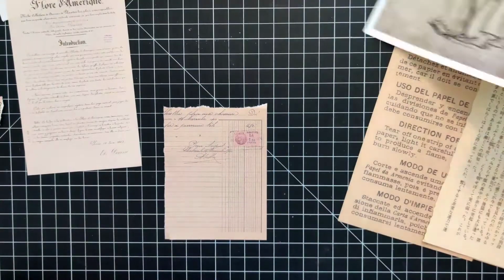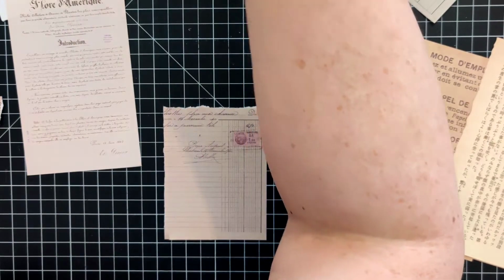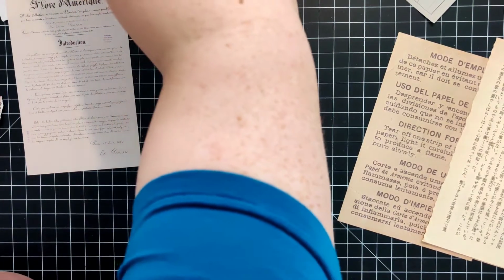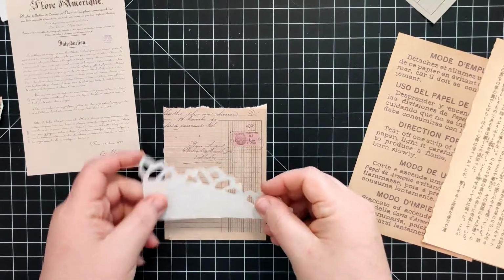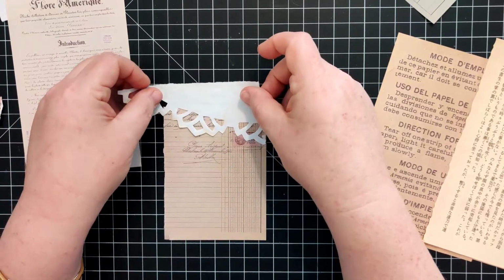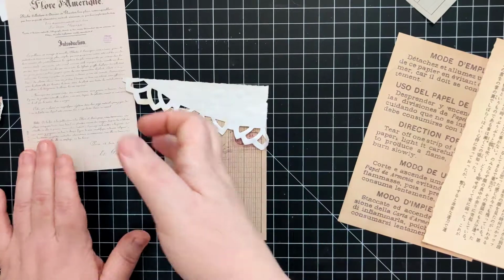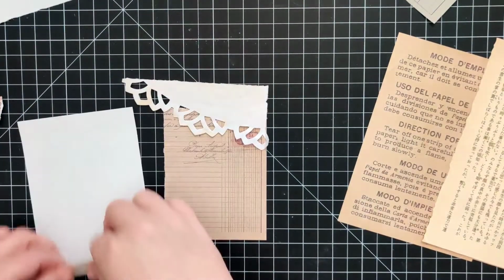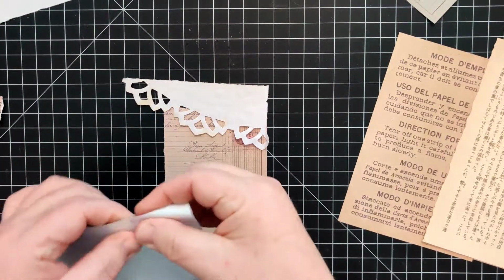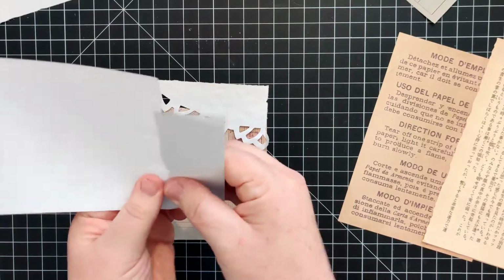The other thing that I really like about her style is she's mixing whites with patterned paper. I don't know that I really have, oh, let's pull this out. This might be, oh, interesting. I kind of really like that though. And then if we do a roof on top of that, I'm just going to get rid of some of this bottom and pull some sort of a roof together. So it needs to have a peak.